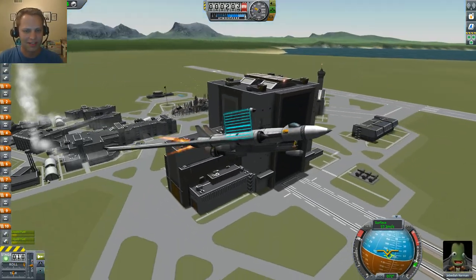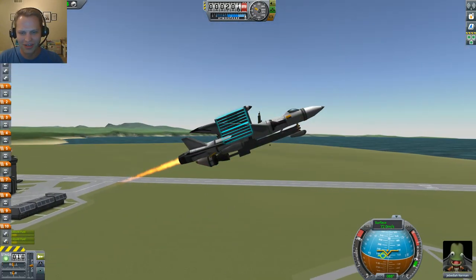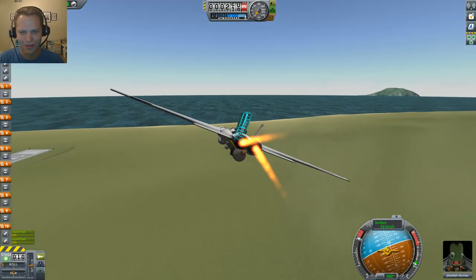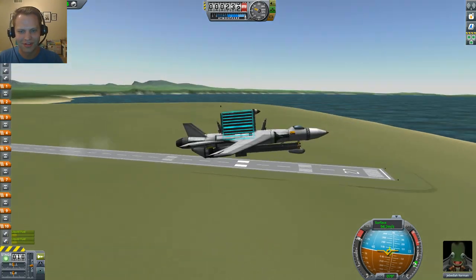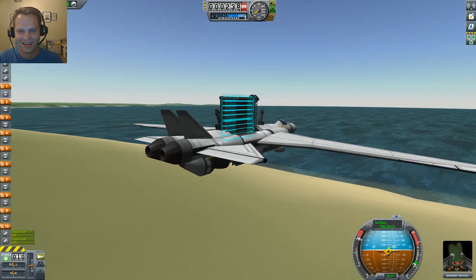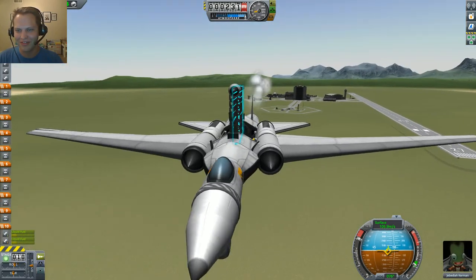So, that is the first time I've ever blown up a Space Center building with my landing gear, and my plane is apparently completely intact. That was a complete accident, and this is total nonsense. Let's keep going with it. Right, so I got my I-beams. That was insane. I can't believe that.